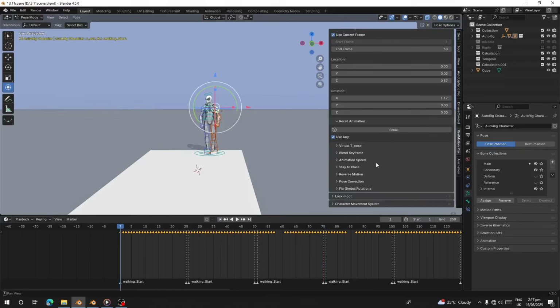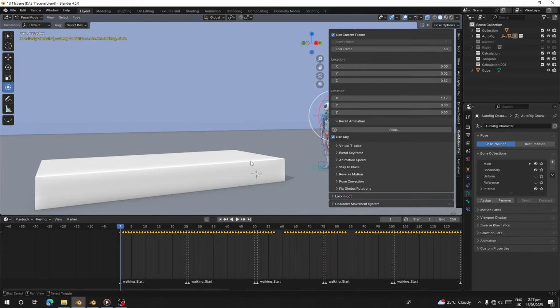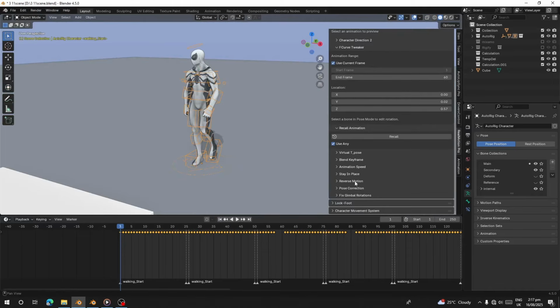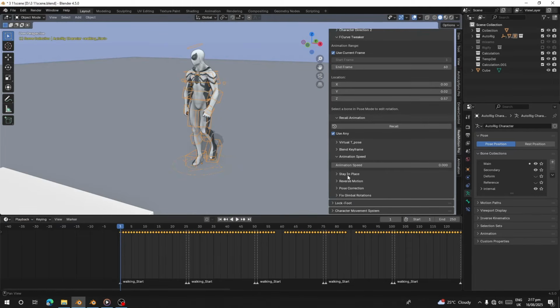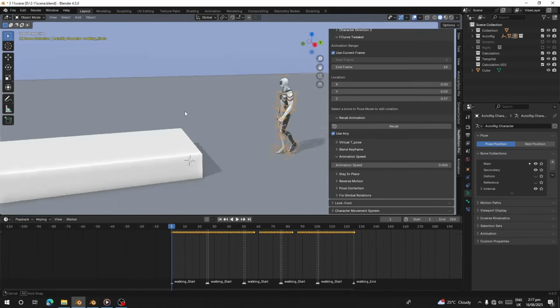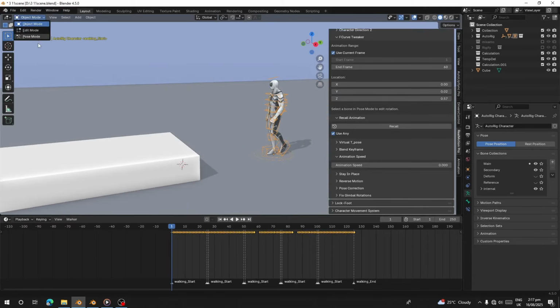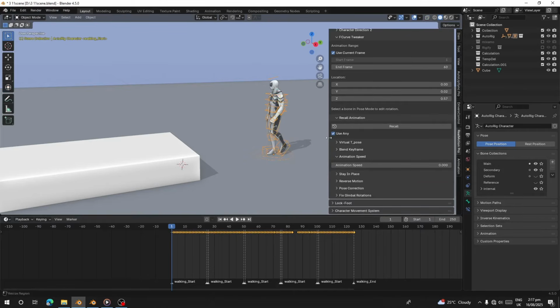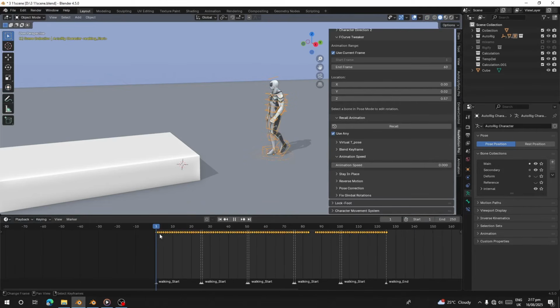So let's talk about the speed. What the speed does is we can increase the animation speed. If you are in object mode and you go to animation speed, when you increase the speed, it's going to affect the entire bone, but when you're in pose mode, it will affect only the selected bones. But here, let me go to object mode, and I'm going to make the character walk fast, starting from frame 1 to frame 30. So I'll type frame 30 here. Anything I do is going to apply only from frame 1 to frame 30.